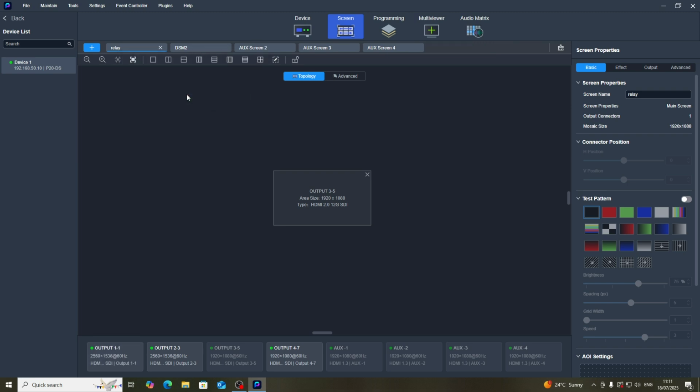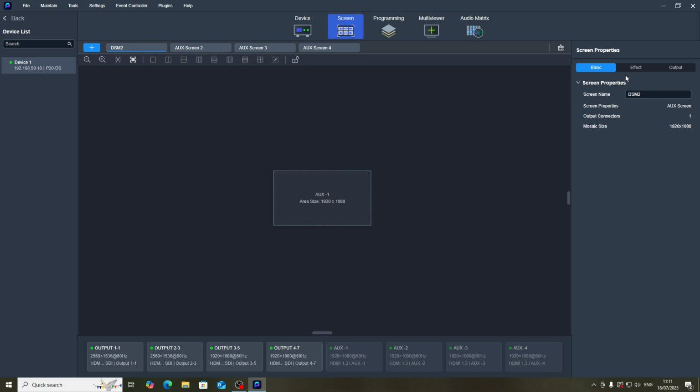And what I'm actually going to do is name my AUXes first. So I'm going to rename my DSM 2 to be DSM 1, and then my AUX 2 is going to be DSM 2. And then in this scenario I also have some prompt going on, so we're taking prompt through the switcher. That's because it's either going to be on the screen or I'm going to be feeding prompt at stage or something else going on with the prompt. Quite often I will take prompt through my switcher because people will want prompt on the DSM as well as on their glass. So let's spell that correctly, prompt.